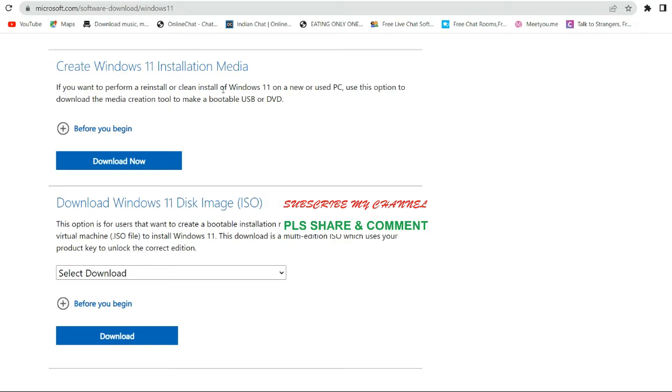If you want to perform reinstallation using clean installation Windows or multi-boot Windows or upgrade Windows, everything you can use this PC. For another PC, if you are a technician, for example, if you want to install Windows 11 in another PC, you can use this one, but you need the license. So you can download it the same way as we did for Windows 10. Download it now, then it will download. I am just pressing it. See, it is downloading here.